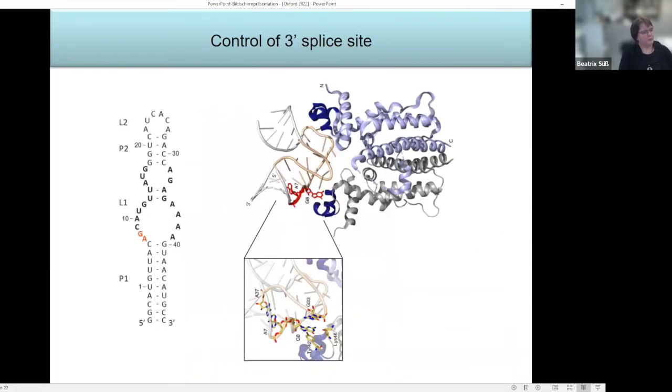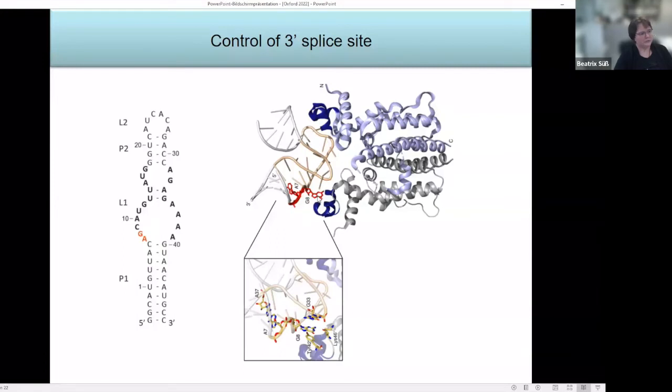And then we observe the following. If you have a look here, then you see a CHE, and here the HE is marked in red, and CHE is a perfect 3' splice site. And then it came to our mind, maybe we can use this as an alternative 3' splice site, so that we can, depending on the presence of TET-R, shift between a canonical and an alternative splice site. And we thought that this may be a perfect site.